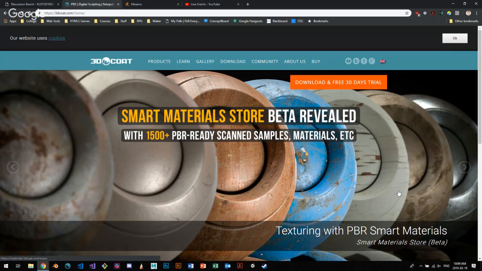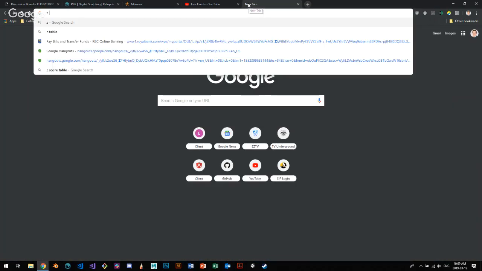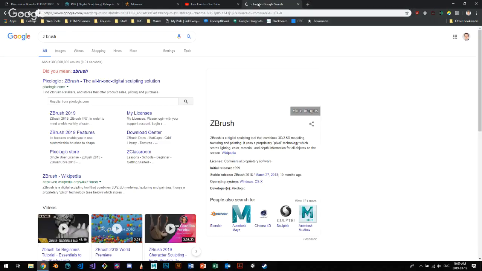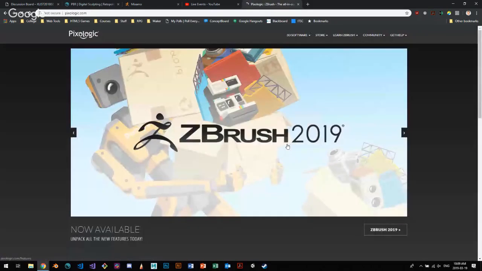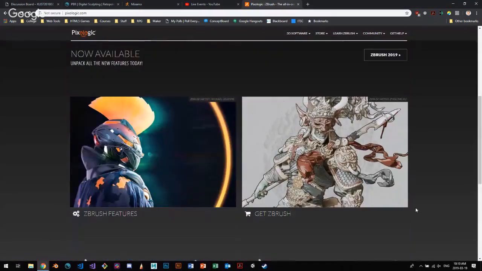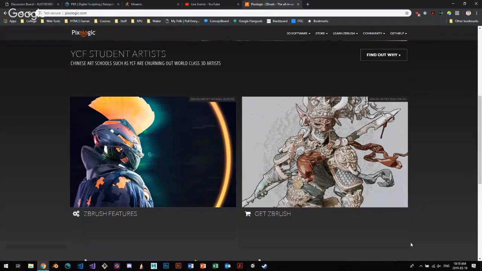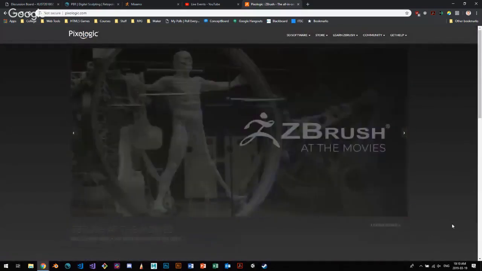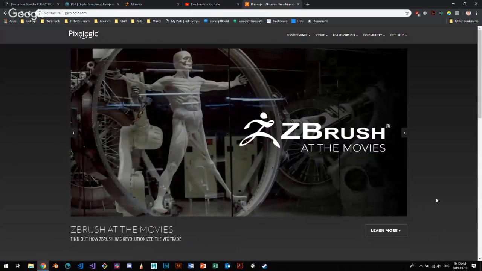For us, we're going to see that in Blender, sculpting can be done, but it's not great. 3D Coat and other tools like ZBrush, so here's ZBrush, are much better tools for sculpting organic-looking models than this one, right?